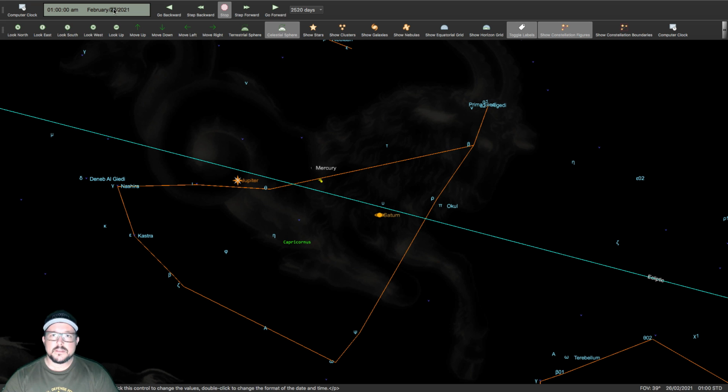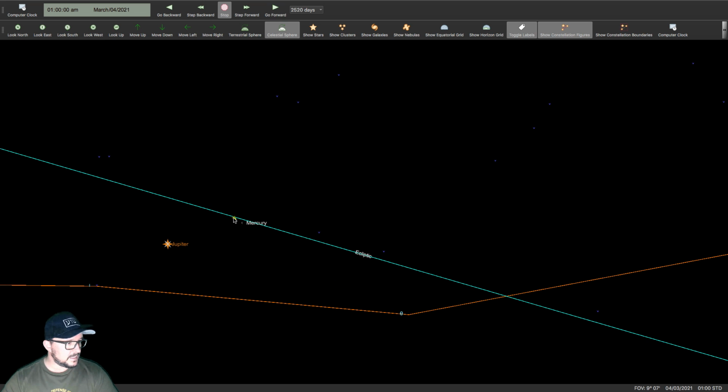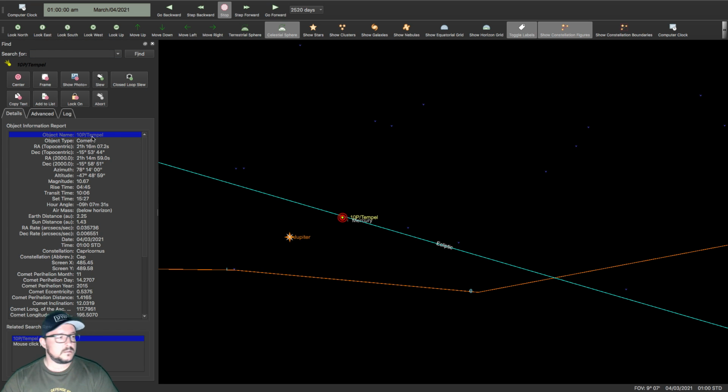Also, exactly 1,260 days, as I've shown in my other video and I'll show in this one, is a comet that is flying across the constellation of Capricorn, and I'm going to zoom in so we can see exactly how it's coming across. See how Mercury comes to meet Jupiter and usher Jupiter out of the sign of Capricorn. There's a comet which is flying across the Capricorn sign and meeting Jupiter and Mercury. That is exactly 1,260 days. You can see there's a comet right between Jupiter and Mercury, and the name of that comet is Temple. The name of the comet that is directly between Jupiter and Mercury, exactly 1,260 days after Rosh Hashanah, is called Temple.